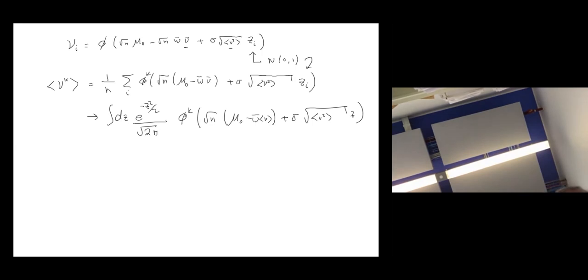So this is nice. We have to do two integrals. The integral for k equals 1 will give us nu bar. For k equals 2, that will give us nu squared bar. Two equations, two unknowns. And once we know nu bar and nu squared bar, we can sample from this to get a whole distribution of firing rates.